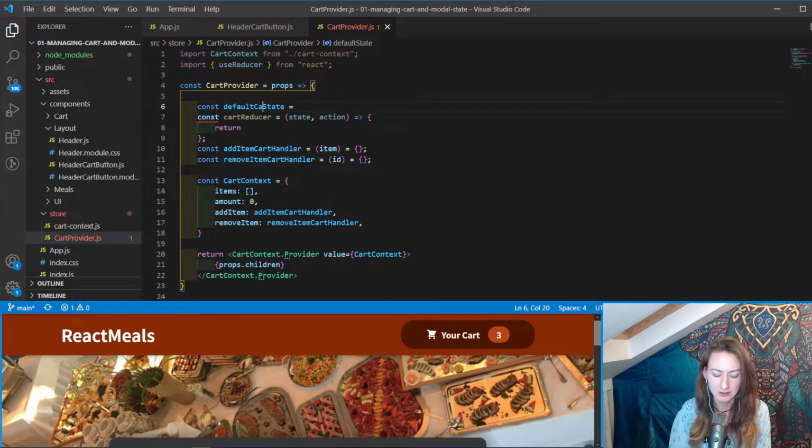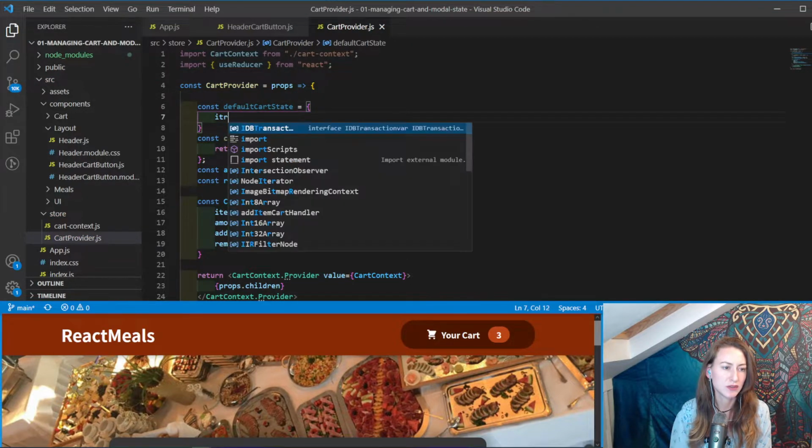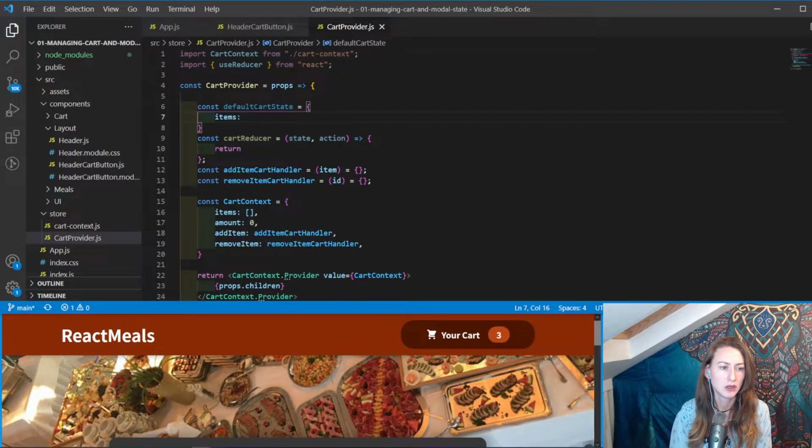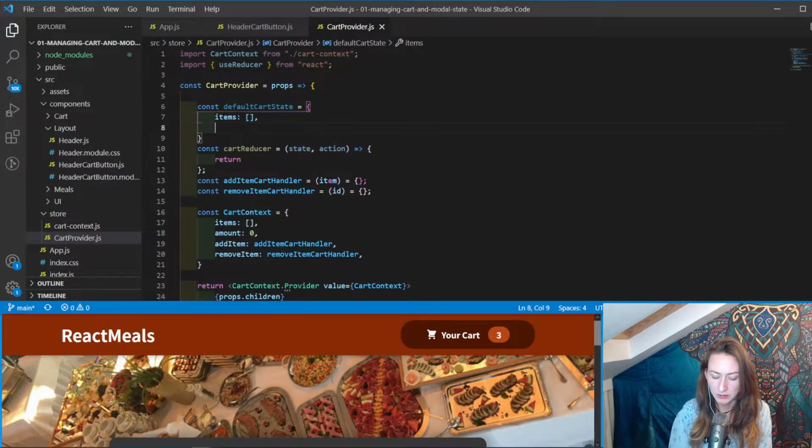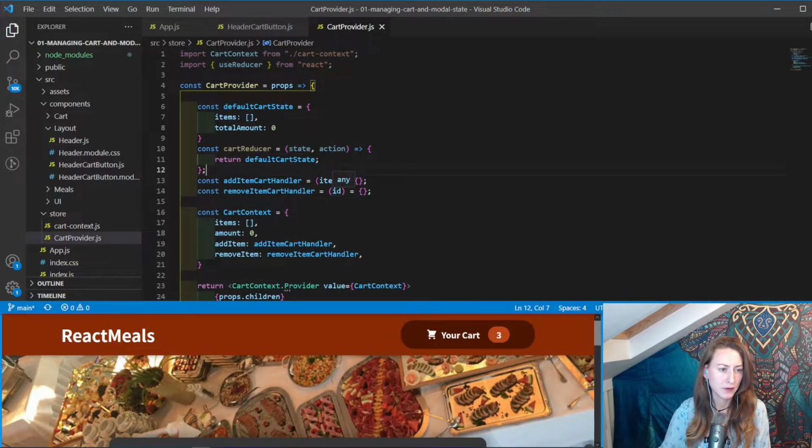This can be equal to an object with 2 items in it. We have the items, which is an array, and the total amount of 0. These are the things that we want to manage the state of, items and total amount, and we're just initializing them here. So we're starting at 0 and we're starting with no items in the cart, which makes perfect sense. Then we will return this state when we use this reducer.